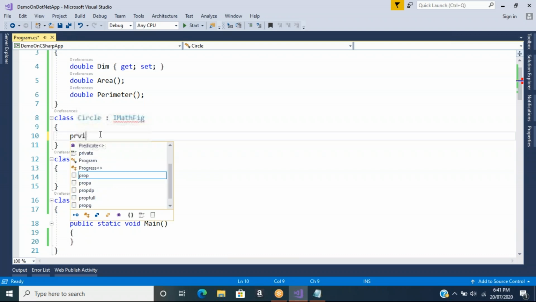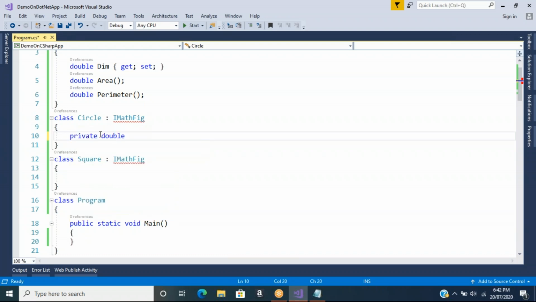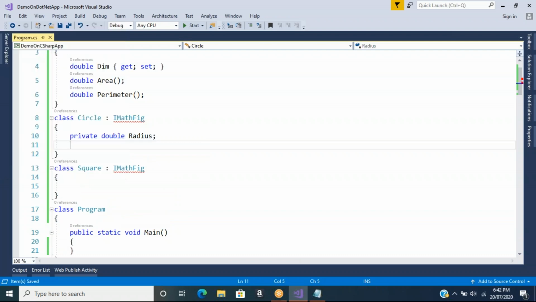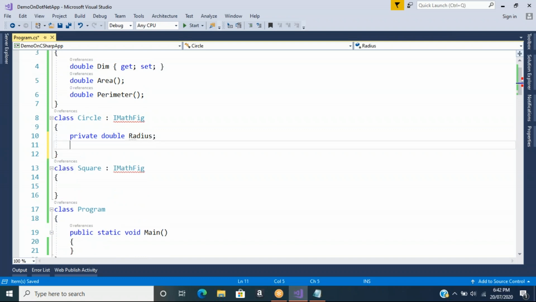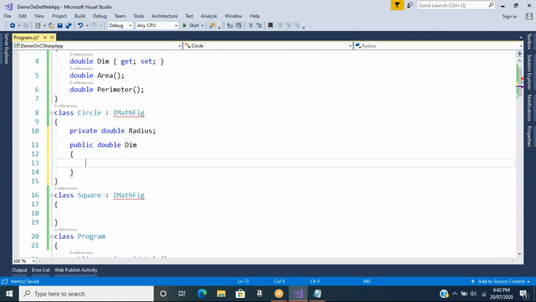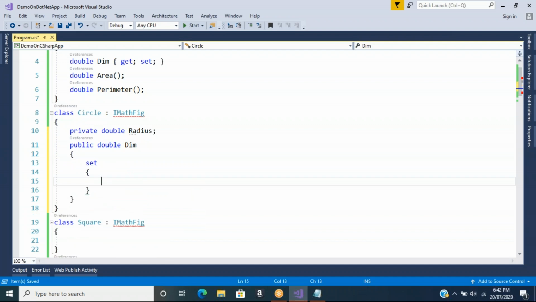Declare private double radius, a private field. I want to provide a value for the private field. Go for a property. Public double dimension. Set block. Whose value do you want to give? Dimension.